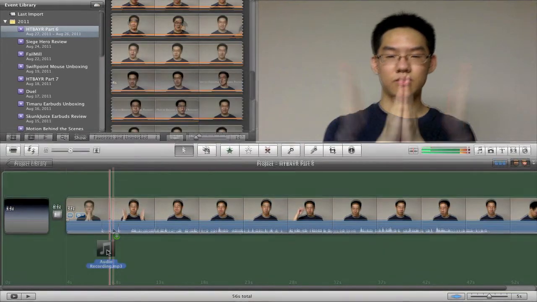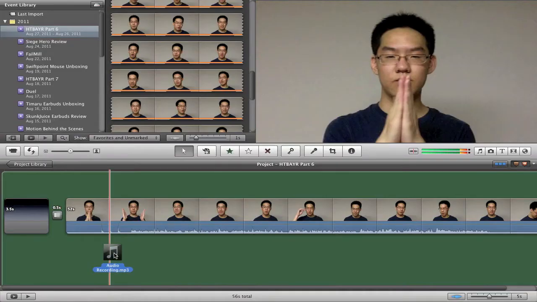So you see here that at the very tip of my cursor, I have an audio recording MP3 file, and if you just drag it into iMovie like this, you'll have that huge green box that pretty much goes over the whole video clip, and that just means that iMovie, if you let the mouse go at this time, will just put it as a background track.